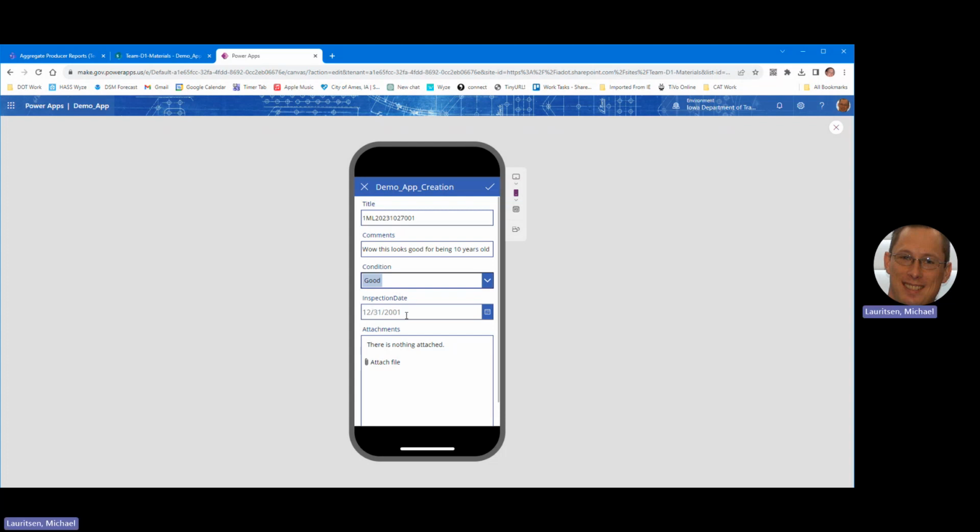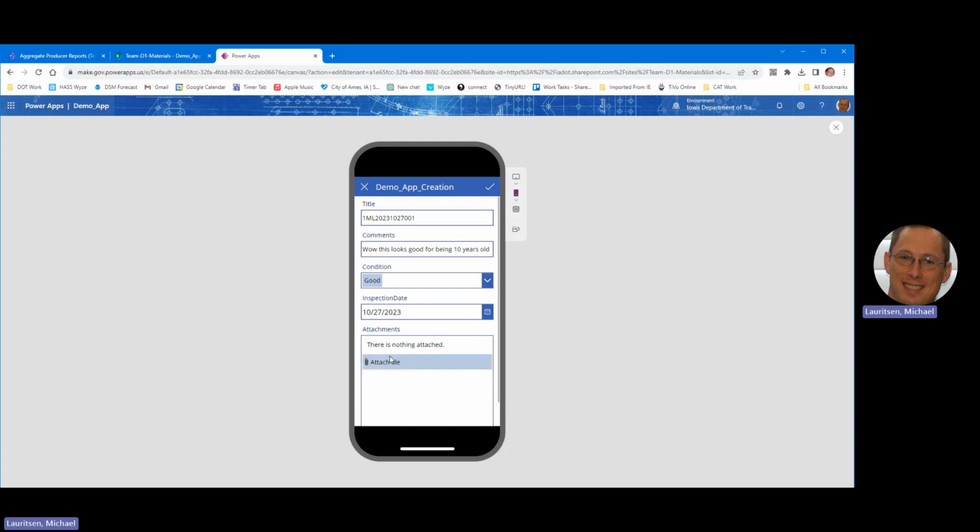You see here it has inspection date. Well, this is kind of weird because it says 2001, and I expected that to be today's date because that's the default. I would have to look into why it's doing that. But if I click the calendar, then I can click the day and click OK, and then it puts today's date in. There are currently no attachments. If I click attach now, it's going to open up my files, like downloads or something, to let me pick one, and I could attach it to the item.